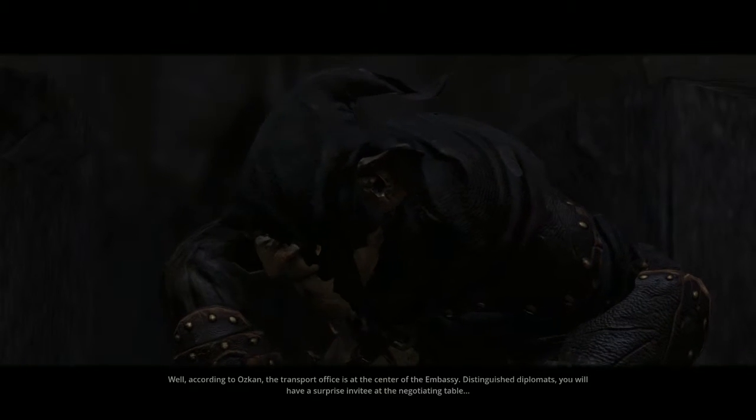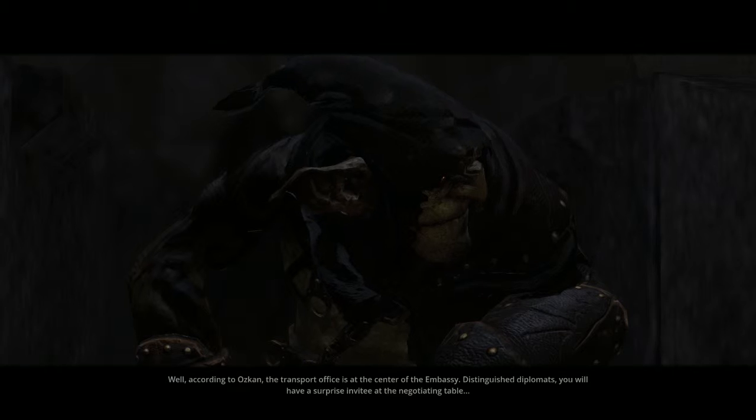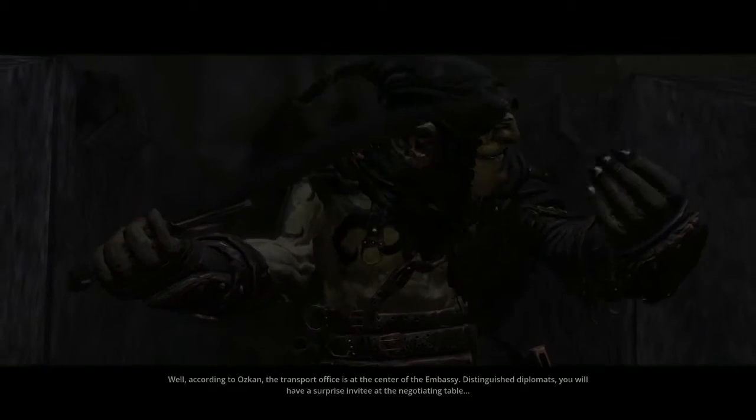Well, according to Ozcan, the transport office is at the center of the embassy. Distinguished diplomats, you will have a surprise invitee at the negotiating table.